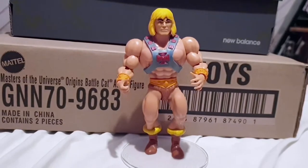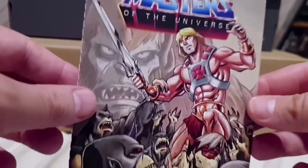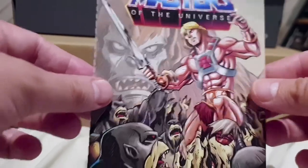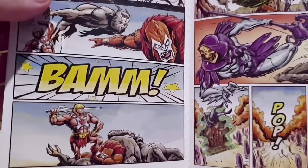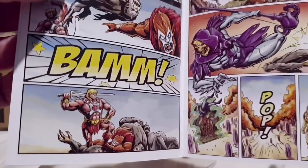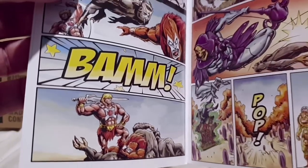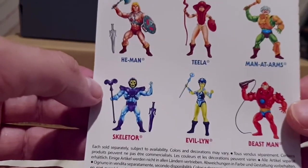One of the things he comes with is a mini comic. Unlike the Super 7 one which was just a card showing what he looked like in various forms, this is actually a real few-pages-long mini comic with nice little artwork. I believe there's a chase variant for the comics — maybe a different cover or an actual different comic itself. And at the back there's a look at some of the figures again.